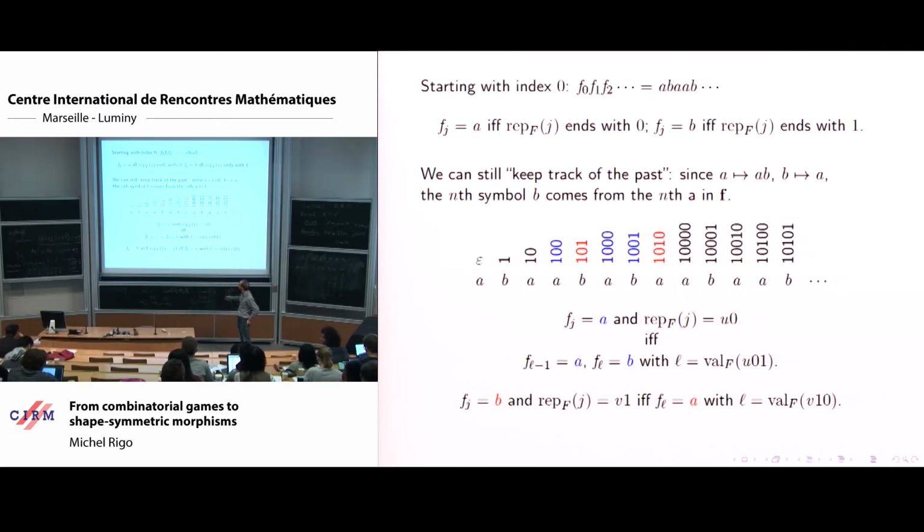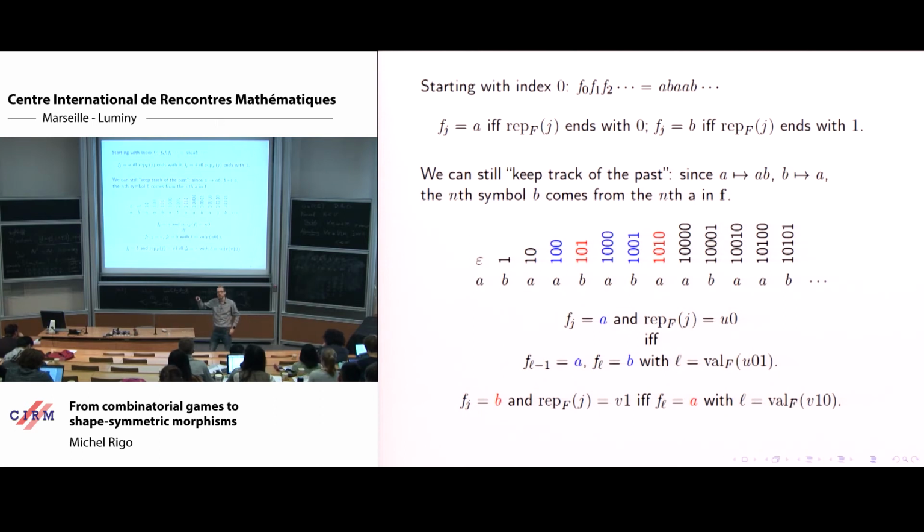And how do I know that? I just have to discard the last digit. So these two come from, let's say, 100. And this A is actually the image of this B. I discard the last 0, I have 1, and so this B is producing that one. So if I know the Fibonacci representation, I know the past. I know where it comes from.